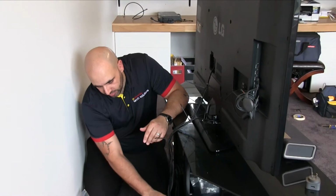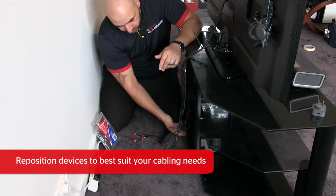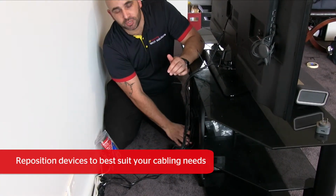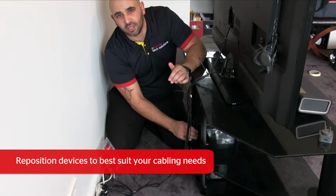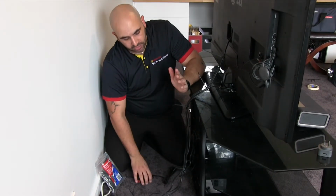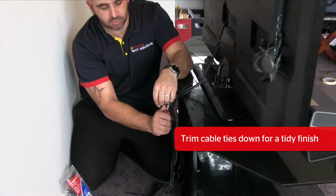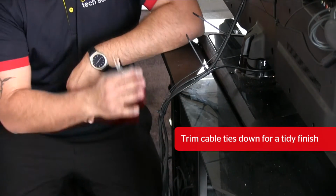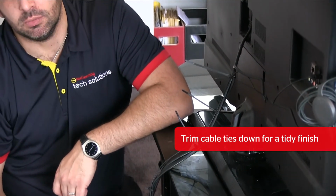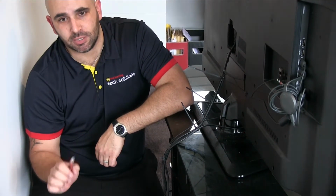Now we've come through here and we've actually cable tied all the cables right up to the power board. We've also moved a couple of the equipment pieces around. We've moved and repositioned the Xbox, a power converter down the bottom, and even used existing attachment on the back of the TV stand itself to hide some of the cables. Now the final piece we should always do here is just to snip off some of the ends of the cable ties. It's a nice simple way of giving a professional finish rather than lots of dangly pieces all along the cable. Wire cutters that should be part of our standard stock in the vans will help you to do this nice and cleanly.